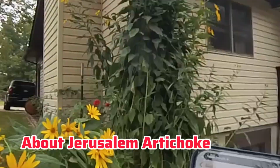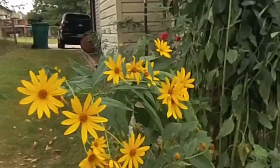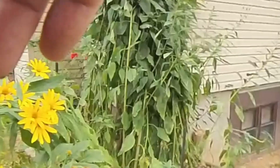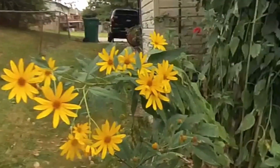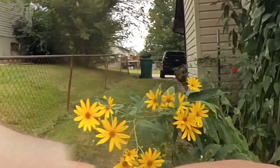The Jerusalem artichoke, Helianthus tuberosus, also called sunroot, sunchoke, wild sunflower, topinambour, or earth apple, is a species of sunflower native to Central North America. It is cultivated widely across the temperate zone for its tuber, which is used as a root vegetable. The flowers are briefly fragrant, giving off a light vanilla-chocolate perfume. The tubers can be eaten raw, cooked, or pickled. The tuber contains about 2% protein, no oil, and little starch. It is rich in the carbohydrate inulin, 8 to 13%, which is a polymer of the monosaccharide fructose.